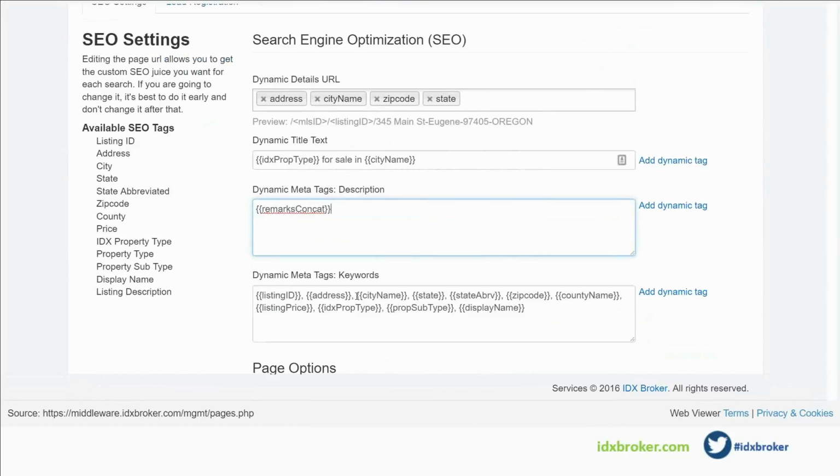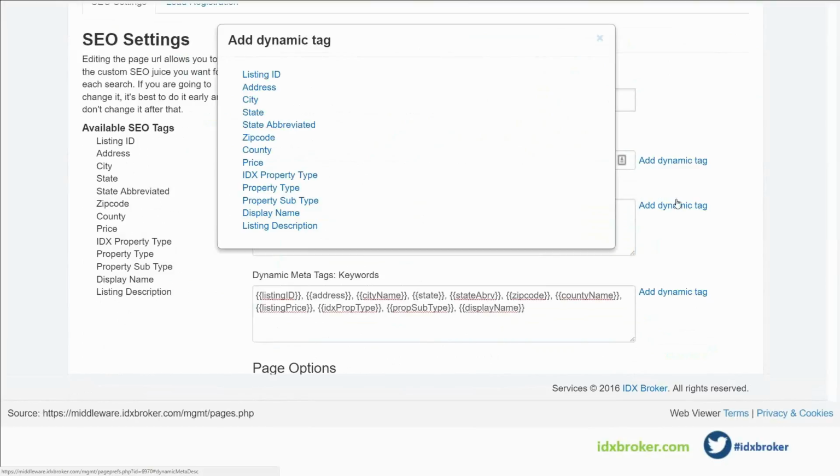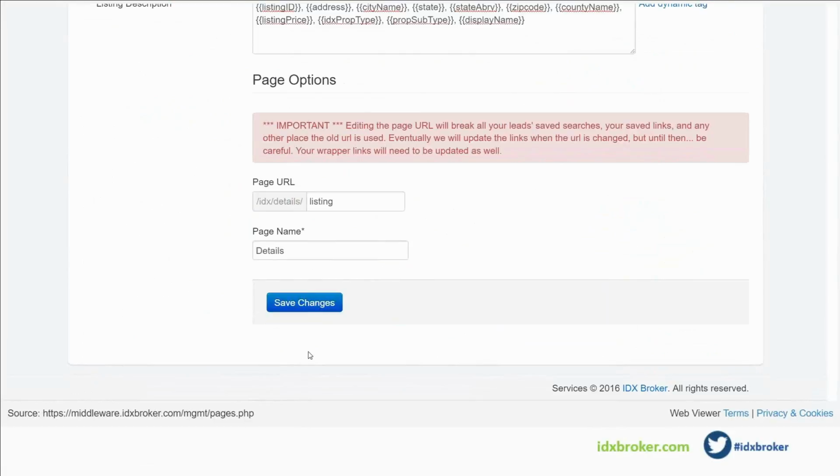So this isn't stuff that will print on the page, but this will change your URL and this will change what the bots see or what people will see when they do a Google search and it has a little blurb underneath the results. So you can change these. You can type in the curly brackets if you want, or there's actually easier ways. You can just click these links over here. A pop-up will come up and you can just add your items that way. These all have save buttons at the bottom that you'll want to hit so that you don't lose those.